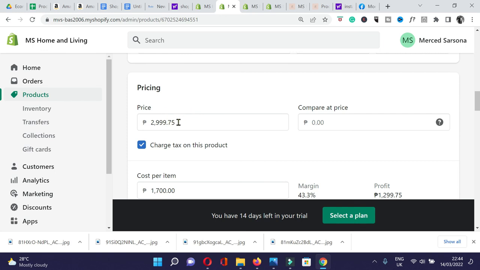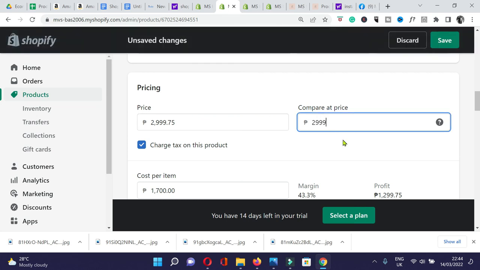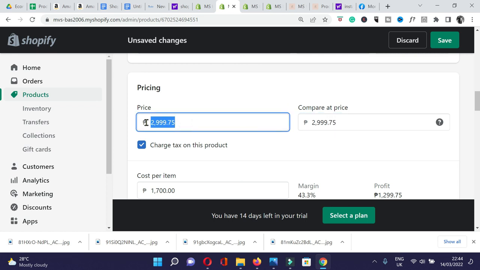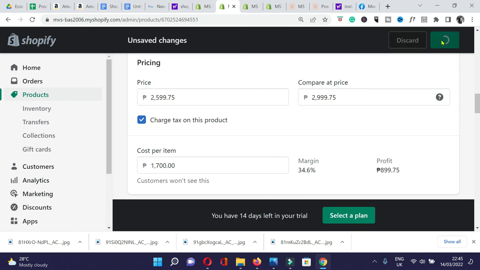We want this on sale, so what we're gonna put here is 2999.75, which is the original price, and then the sale price would be 2599.75, and then click on save.